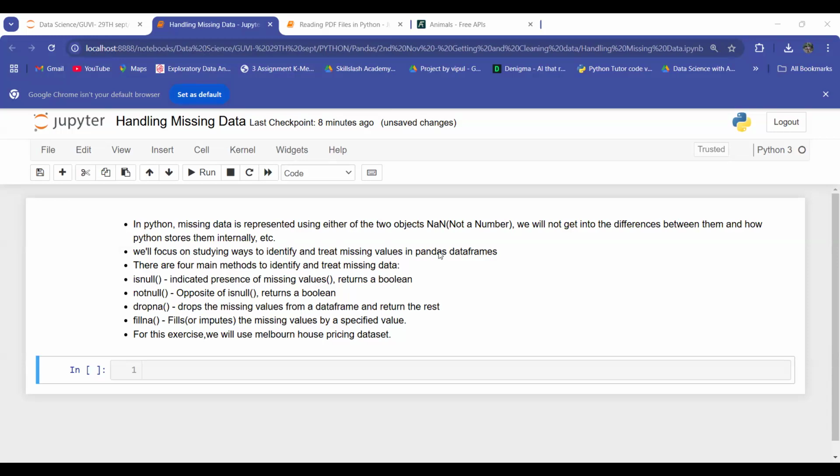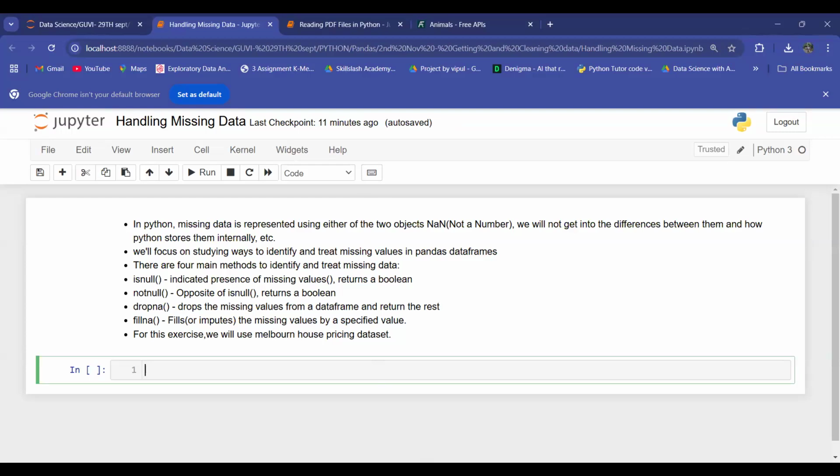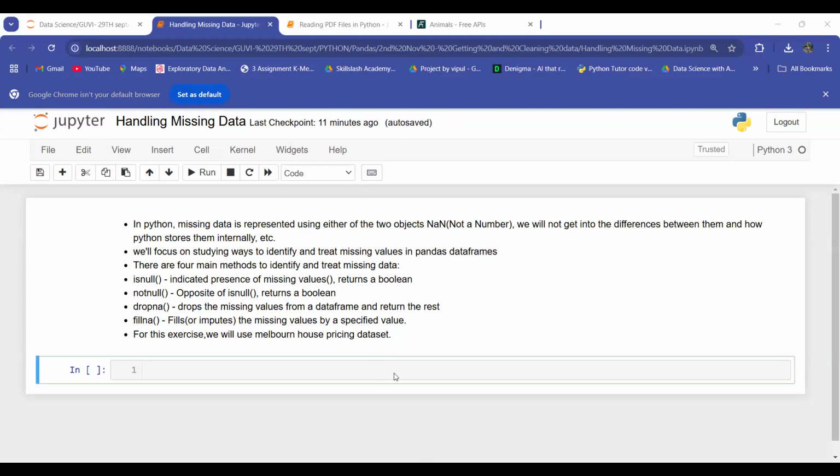And this is your link for your drive. So you guys be ready with this. What we'll do is we'll quickly read our data and then we'll take a break for this, right?